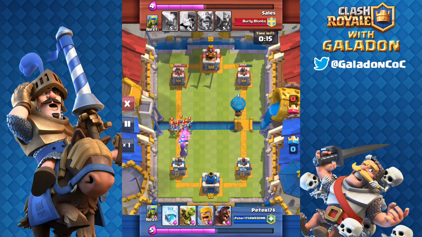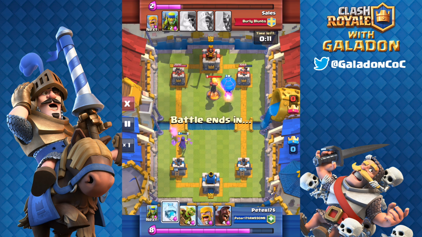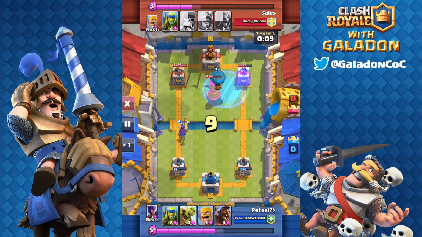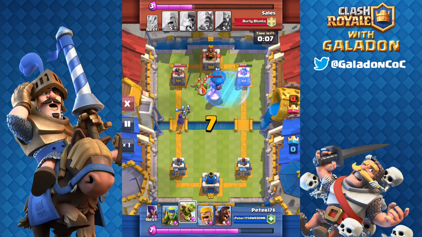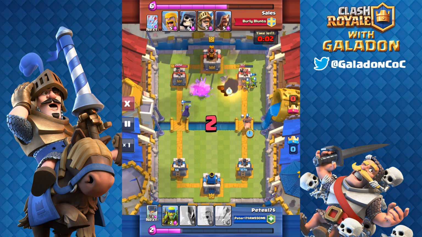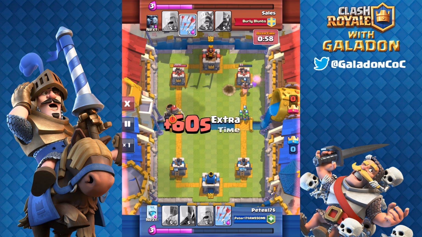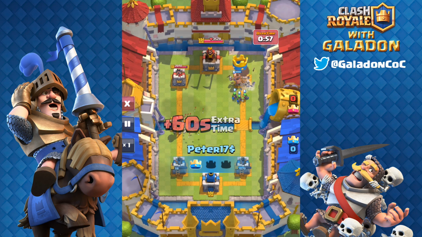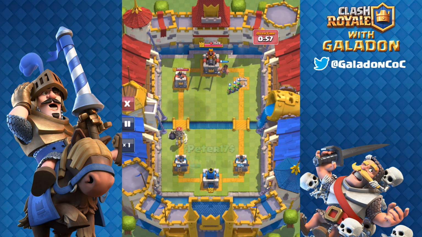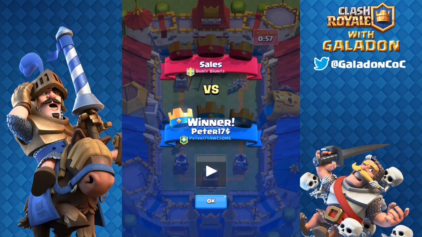And here come minions. Balloon on the right-hand side, 13 seconds left. The minions are down, they fall to the witch. The balloon distracted by the Inferno Tower, but Peter drops a freeze spell on the Inferno Tower, and another goblin barrel. 3 seconds left, 2 seconds left. We're going into overtime. It is sudden death, but here comes a Hog Rider. Skeleton on the left-hand side, but the Hog Rider gets the tower down first, and Peter with a clutch sudden death, 1 crown win. And there it is, final score 1-0, as we see so many of these matches play out.